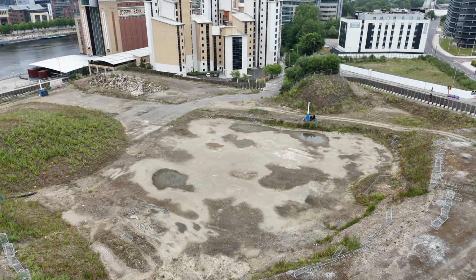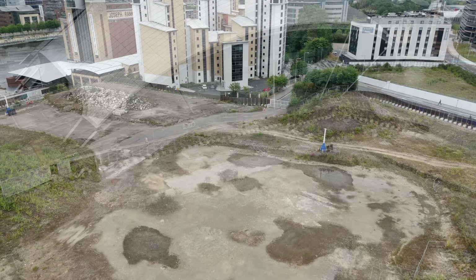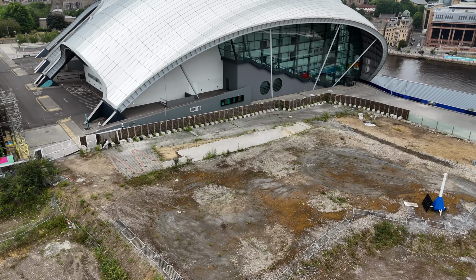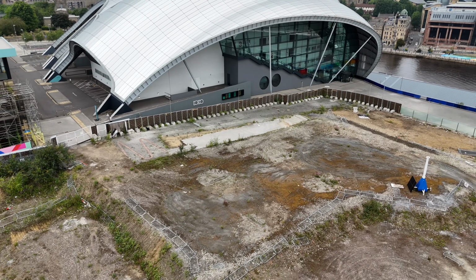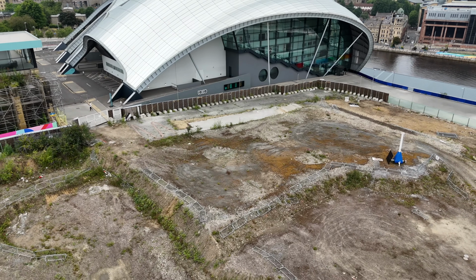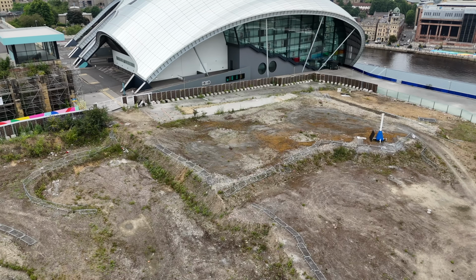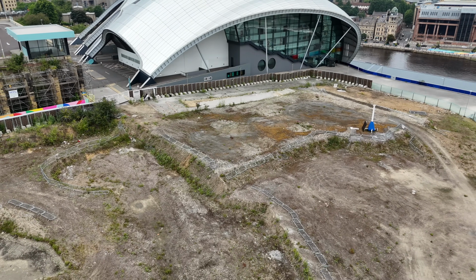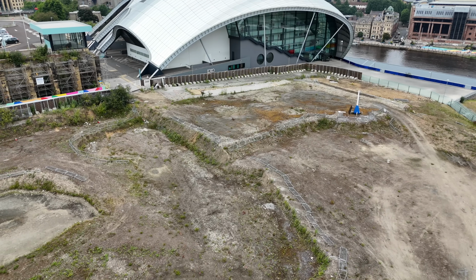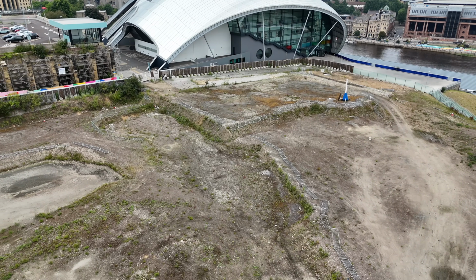Since the ambitious world-class project was first unveiled, costs have been rising year after year, and now councillors have revealed that the future of the entire development is uncertain. North East leaders are reportedly trying to figure out whether this regeneration project can be made feasible at all. One of the options being discussed, downsizing, yep, potentially scaling back the whole thing into a smaller development that wouldn't need as much public funding. But now the project is stalling and no clear way forward.